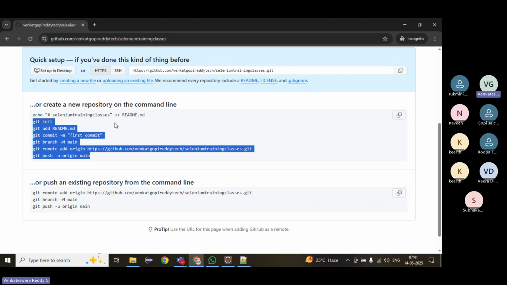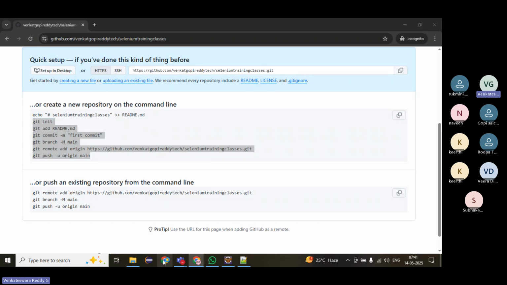This is github.com. From my local system, I want to interact with github.com and commit the code. How to do that? For that, we need to install some software.